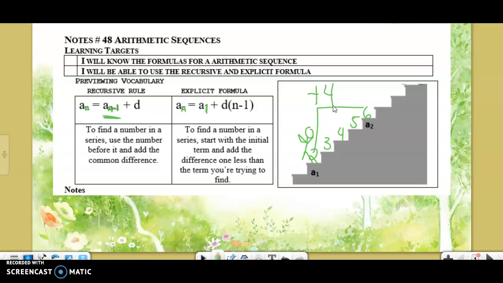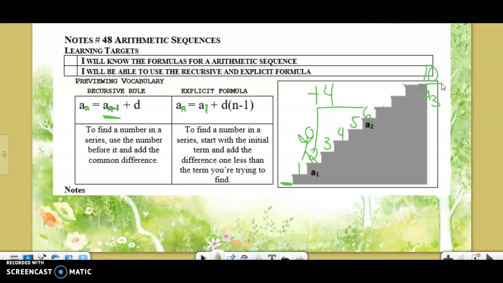If I'm starting, that's the first step, and this is the ground here. If I'm starting at the second step, to get to the next number in our sequence, I'd have to add 4. So it's kind of skip counting here. So I'd have to go up another 4. 1, 2, 3, 4 would be up here. Our next number would be 10. This would be the third number in our sequence. So that's what we're going to see here.